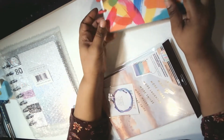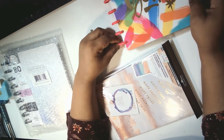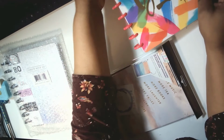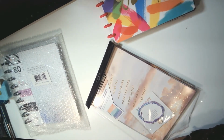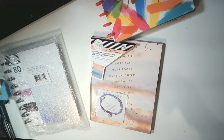I was thinking about getting some big discs, because I've saved so many of my scripture writing, food and exercise pages from the Happy Planner. I mean, I don't throw them out. I haven't thrown them out. Somebody said to me, what in the world is that big old stack? Some of them, I have how many over here? Let's see. One, two, three, four, five, six, seven, eight. I got one of them that already has some together. But then there's a whole stack of pages that I just have all together and they're not in rings.